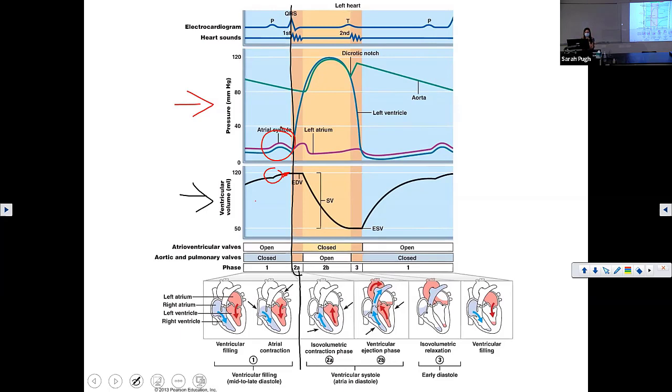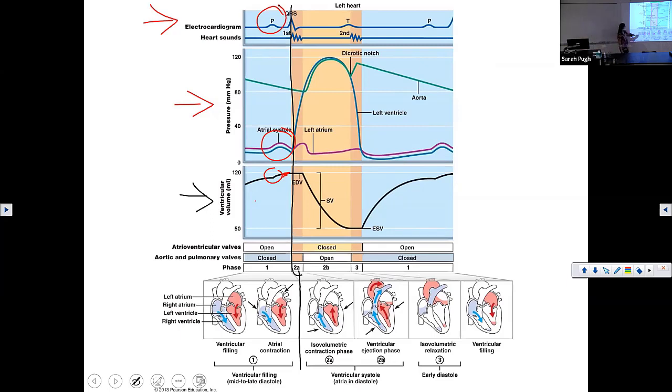They're squeezing. And then if we look at the very top and put all that together, let's look at the EKG. Around the same time that the atria squeeze and pump the rest of the blood in, you can see the pressure in the atria go up when they squeeze. What are you looking at on the EKG? What wave do you see? The P wave. Why? What does the P wave represent? Atrial contraction.